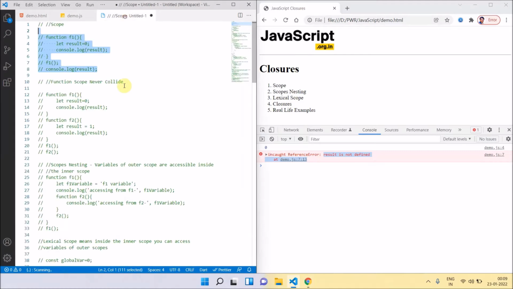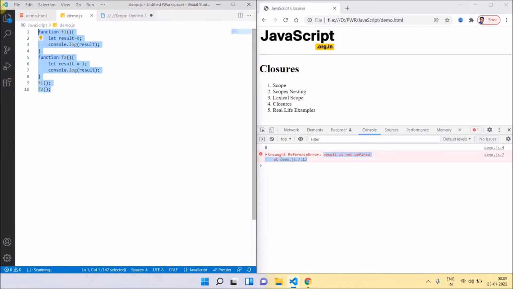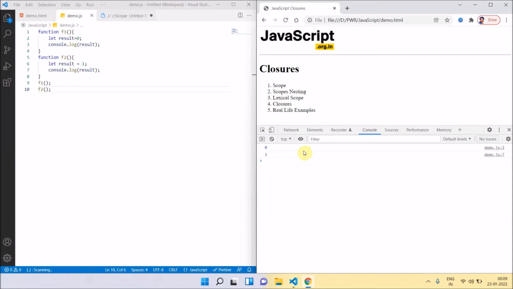Let's continue with another example. Here we have two functions f1 and f2, and both functions have the same variable name result but with different values. What will happen if we invoke function f1 and function f2? We see the output 0 and 1 and there is no error at all, because the scope is different.